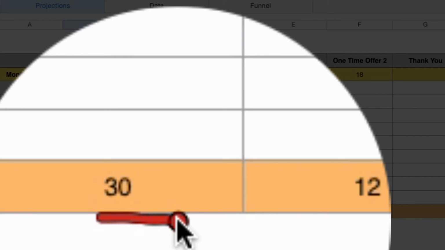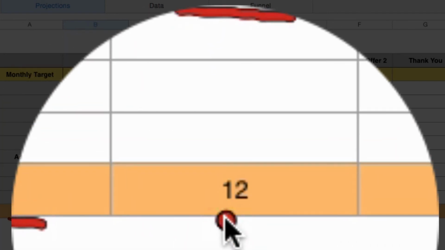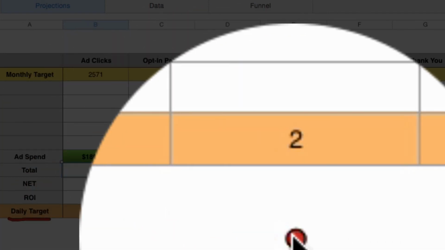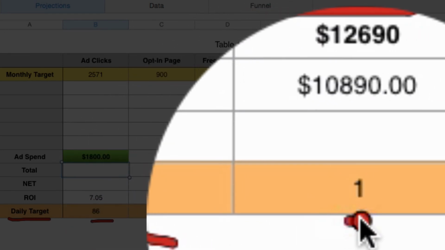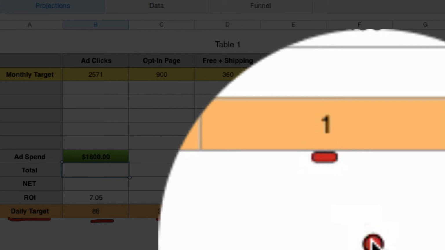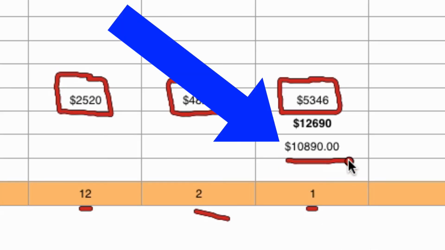Because he already has those 30 leads coming in on autopilot, we know that every day you're going to be going down to the post office with 12 new books going out the door, and then you're going to be giving away 2 and 1 on your digital product. So as long as you're going out the door with 12 books every single day, you're going to make $10,890 every month that you go to work. So that's not too bad of a deal.